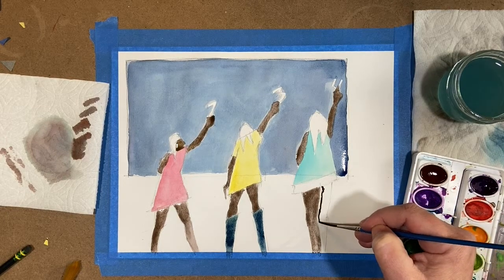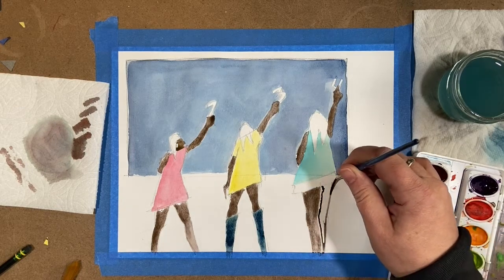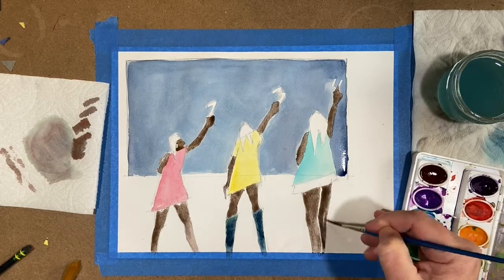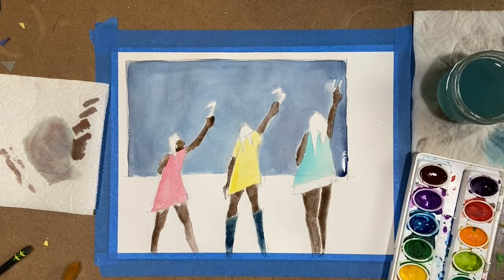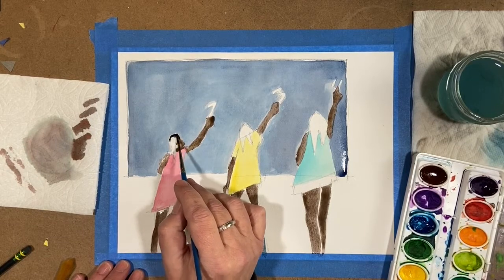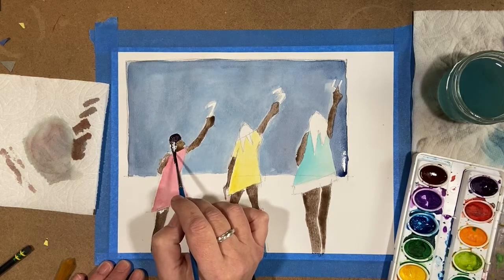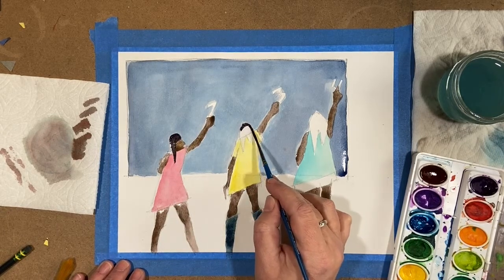On the girl on the right there is a line of white in Jacob Lawrence's painting to differentiate her two legs. I'm leaving that little area white because I think it's special - just like the very specific way they're all holding their fists with the chalk. It's those little details that I think are important.